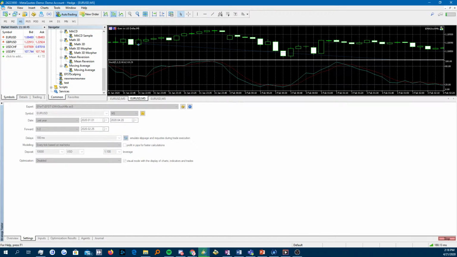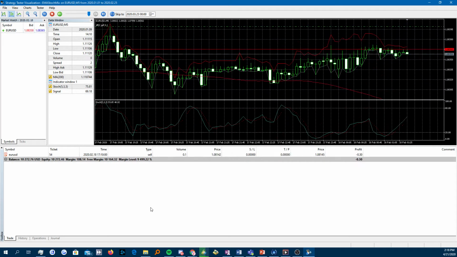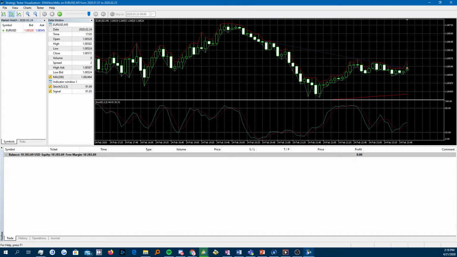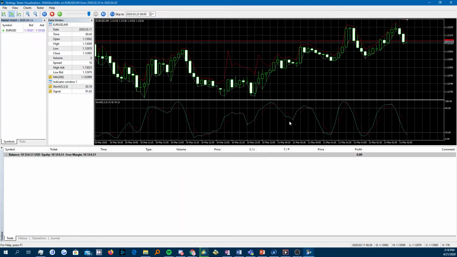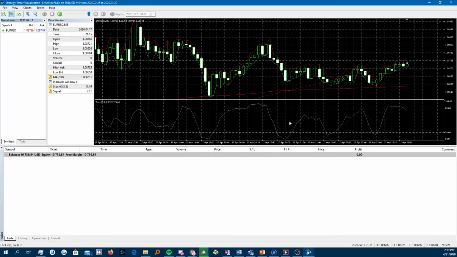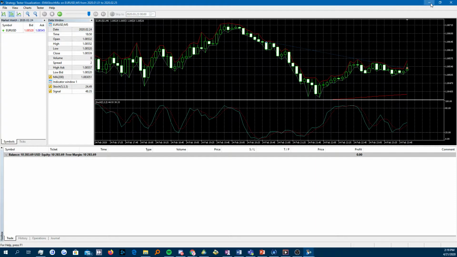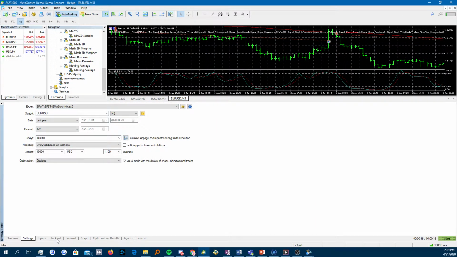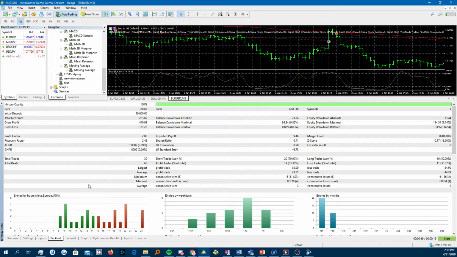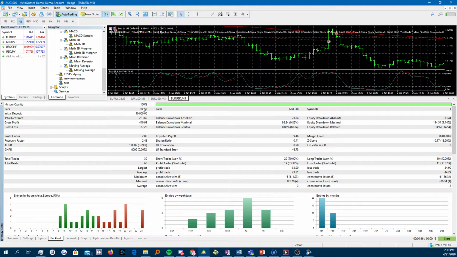This is going to pop up the test strategy visualizer, and it's just going to go through, and then it's going to open another one for the forward test, because it separates the forward and the back testing as two separate things. Now that those are completed, we should have a back test tab and a forward tab. For the back test, you can see what it did for the months of January and February, and you will get all these results.